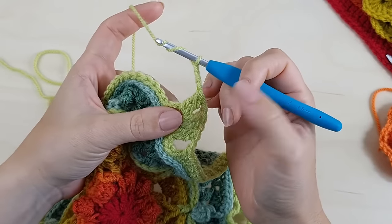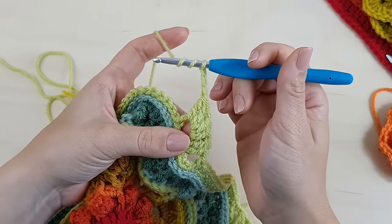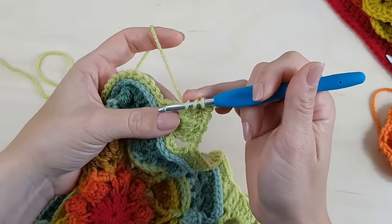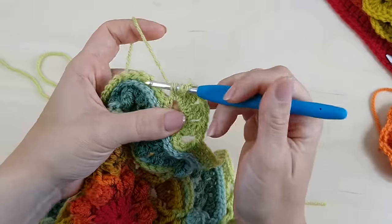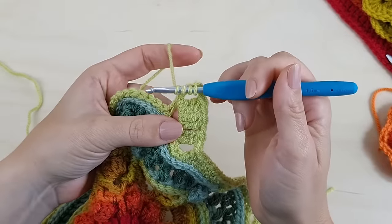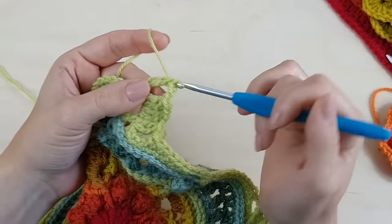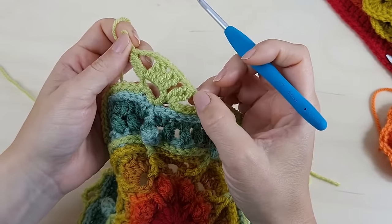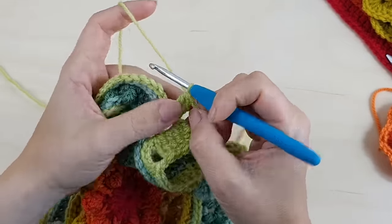So that's sometimes how I try to do most of my treble clusters when I can. So yarning over twice, and when you actually pull your hook and your yarn like that, it'll fold those loops over. So yarn over, pull up a loop, pull through 2, pull through 2. Same thing again. Bring it down. I'll show you what it does. Pull through 2, pull through 3. Does not create a big fat loop under there like other places have. So it keeps all your stitches nice and secure.